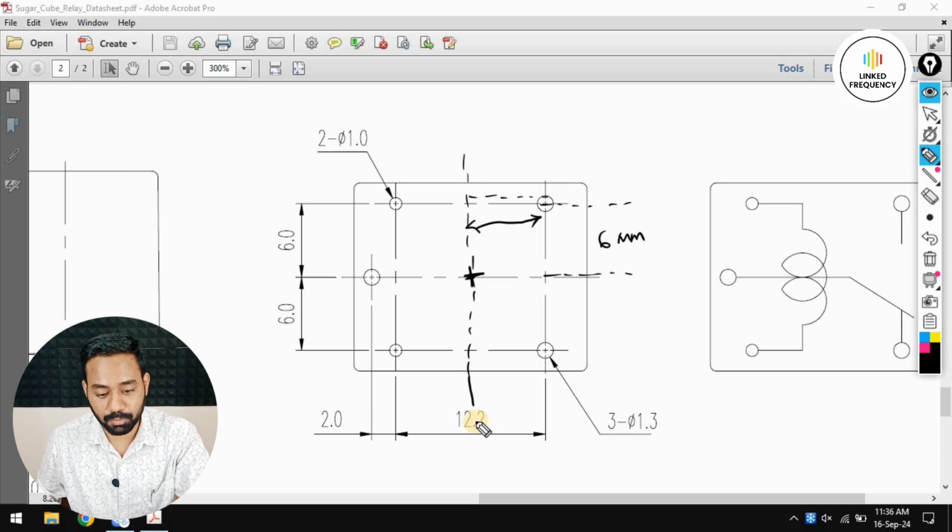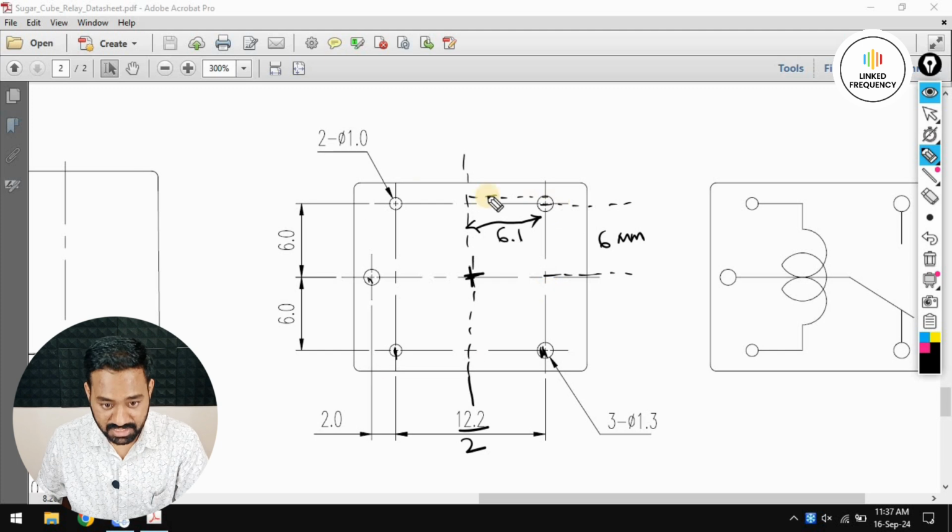You can see here 12.2 is the total length from this point to this point. It is not the complete length of the entire product. It is only the length from this point to this point. If I divide it by 2, it is going to be somewhere around 6.1, so that 6.1 is going to be here, if you consider the midpoint with respect to this point, and this point, and this point.